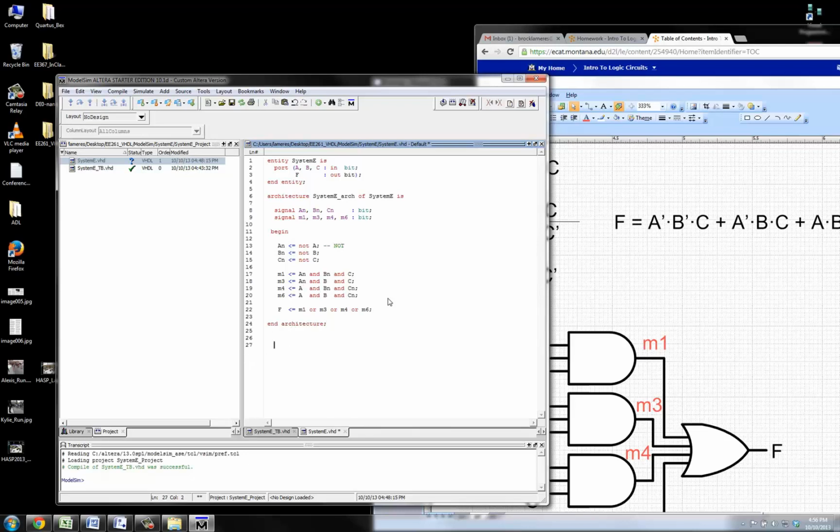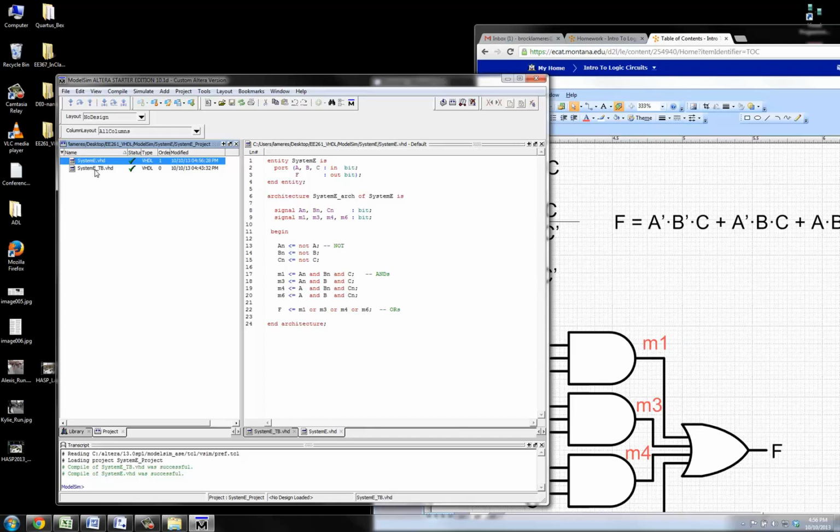Alright, so I'm going to compile and fix all the syntax errors that I have in my design. Very rarely can you get through one of these without having some syntax error. And so I'll go ahead and save this, and let me comment this. This is going to be my ANDs, and down here I'll have my ORs. Okay, so I save this, I come in here, right click, and I say compile selected. Holy moly, this worked. So I actually wrote the entire thing without any syntax errors. That'll rarely happen.